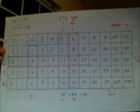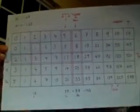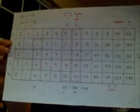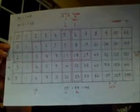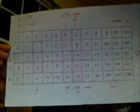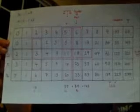Now, the next row down, where we can see my finger on it, is the Fibonacci sequence. I've gone across to the 10th number in the Fibonacci sequence. Okay, so that's referenced with the numbers above, the 1 to 10. And so you can see how the Fibonacci sequence works.